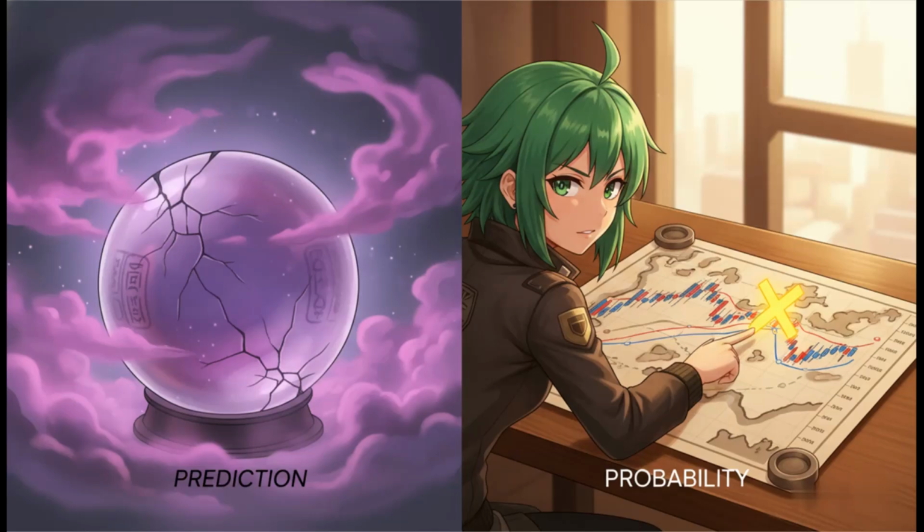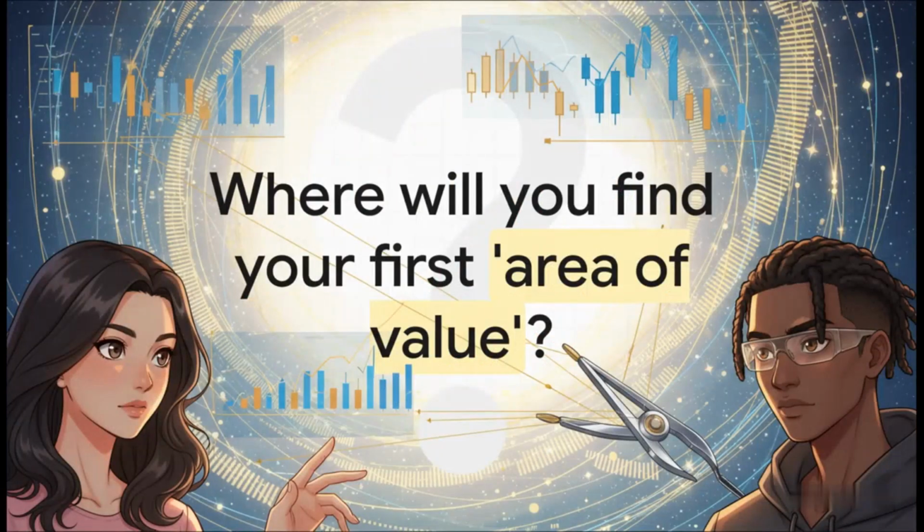It just shows us the high probability spots within a trend that's already happening, spots where the big money is likely to defend their positions. We are not predicting, we are preparing to react with the pros. It's all about playing the odds, not guessing the future. So there you have it. You've got the settings, you've got the strategy, and you've got the professional mindset. Your Fibonacci tool is no longer a source of confusion, it's an instrument of pure clarity.